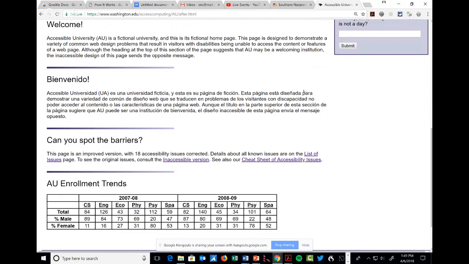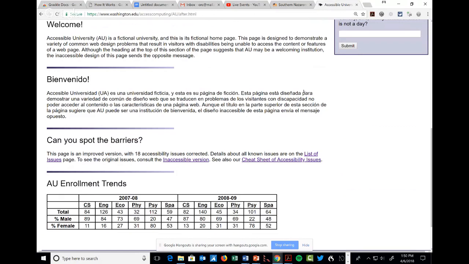How did they know to click that? It says list of issues, and so I'm hearing you say that it's just going to read list of issues. And it reads those all in the context of links. If it reads a list of links, the reader recognizes a link. So when the reader hits a link, it will say visited link or link, because the browser remembers if you have followed a link before or not. And when the reader gets to an HTML link, it will announce that it's a link. So that part we get for free, basically. But where we do have the influence is in what the text of that link actually says. That's the important part for those of us who create content.